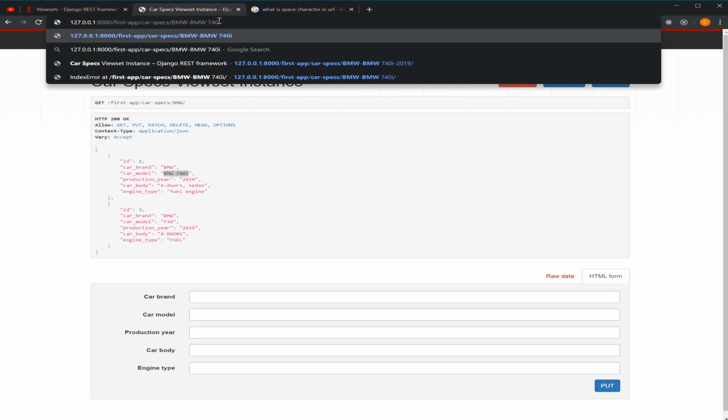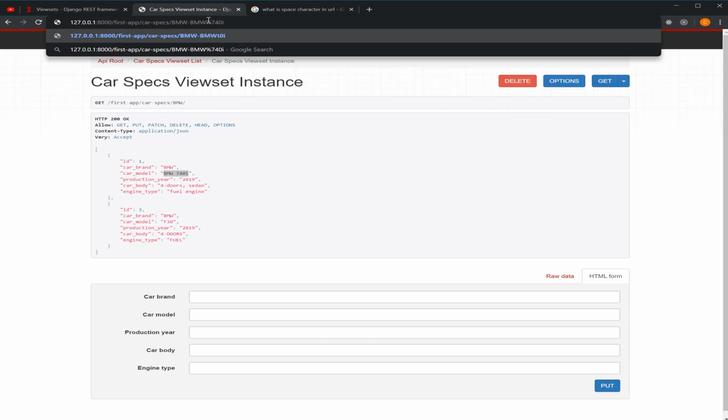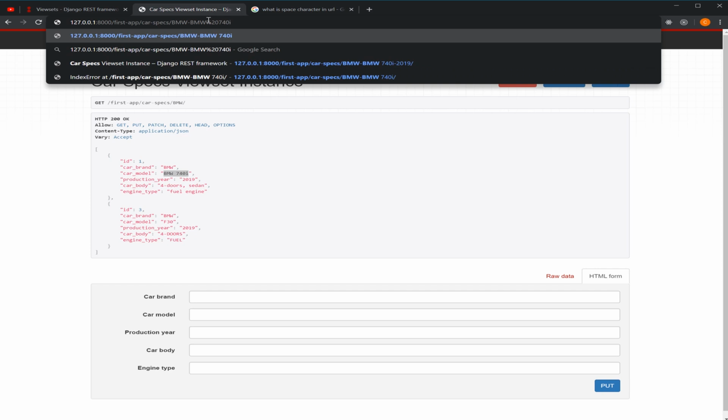So in order to tell the server that this is a space, we need to use an ASCII code that represents the space, and that code is the percent sign 20. Okay, so this represents a space.